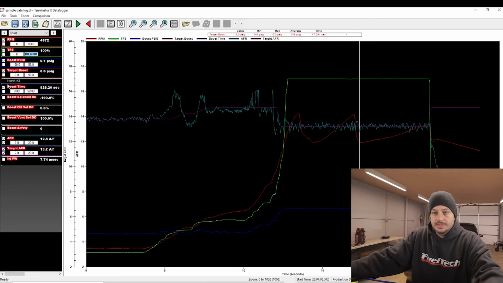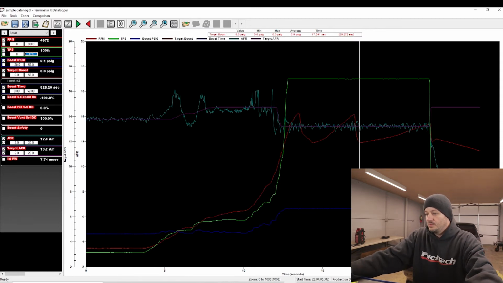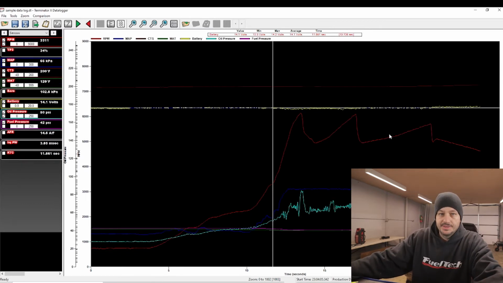And the other thing is when you start overlaying, like what the actual boost is, what the target boost is, you can make these channels overlay one another, whereas if the scaling is off, then one might be down here, the next one might be up here, and it makes it a lot harder to see how you would actually compare the two channels. Again, this is going to be the basics of walking you through what's here, so we can get more in depth and lining things up and whatnot in another video.